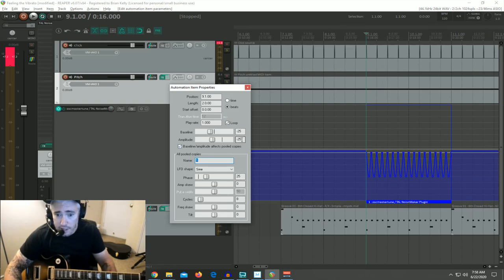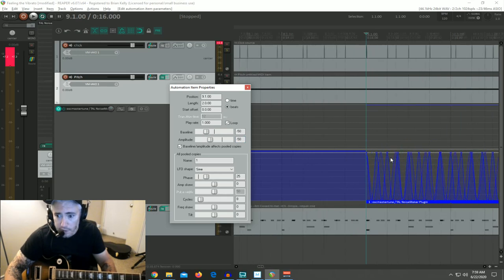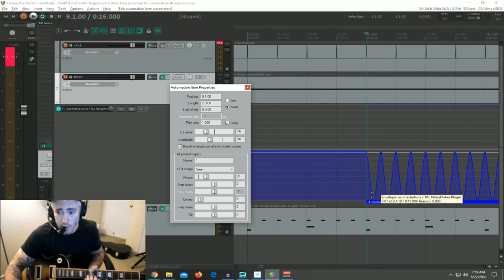I forget exactly what this is. I think this may be amplitude 50, minus 50. Let's see if minus 50 works. So baseline minus 50, amplitude minus 50. So that is starting at the top of the bend, releasing by one semitone, coming back up to the full bend, releasing by one semitone, full bend in a 16th-note pattern, which is determined by the cycles.